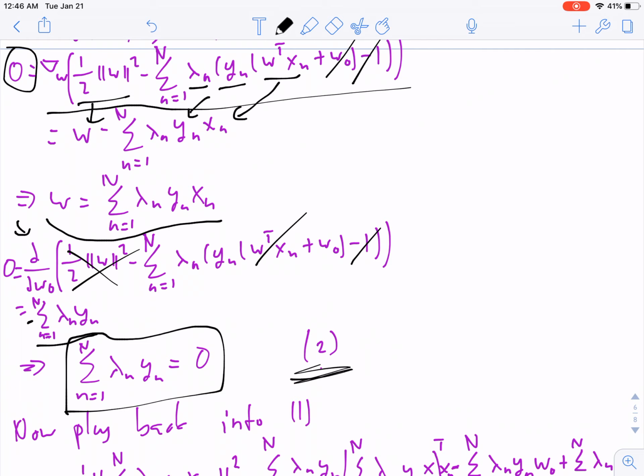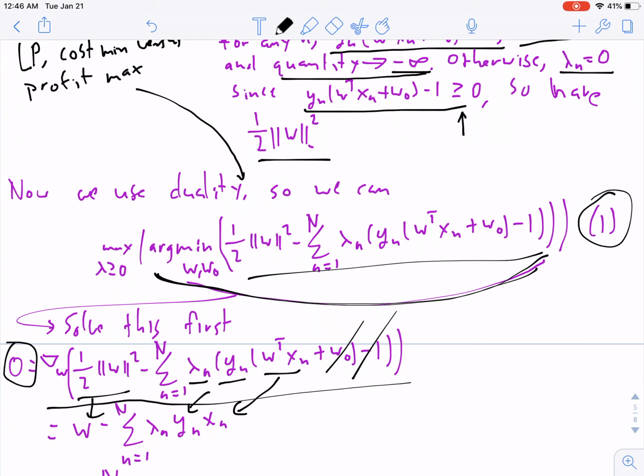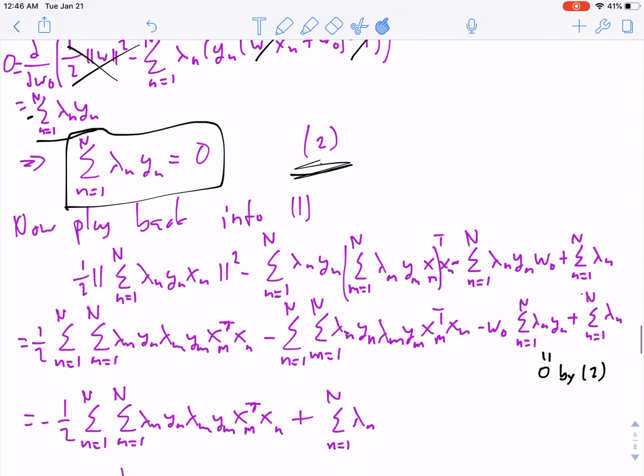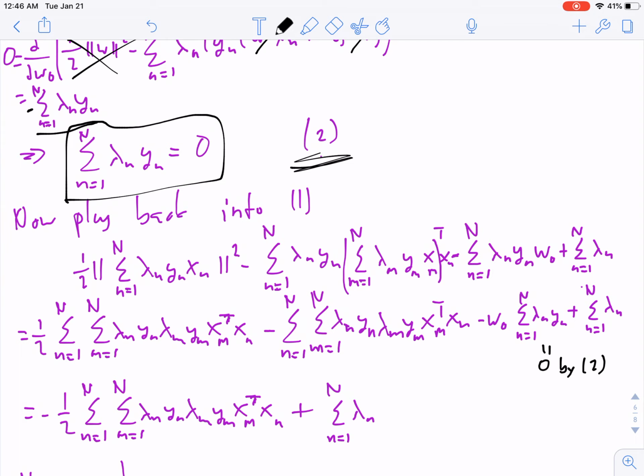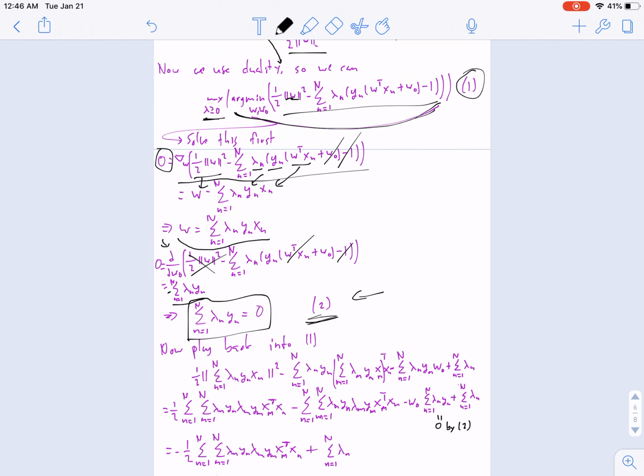Now remember, we're not quite done, right? We've minimized this inside part, but we still have to take that function and maximize it over lambda, where lambda is non-negative. And note, we have not solved for w naught here, but we're going to do that later. But this constraint is still important for the work that we're going to do. So we're going to plug in all of our solutions for w back into equation 1. There's a norm of w, so we plug in there. And then there's w transpose, so we plug in there. And then we're going to go ahead and expand that out.